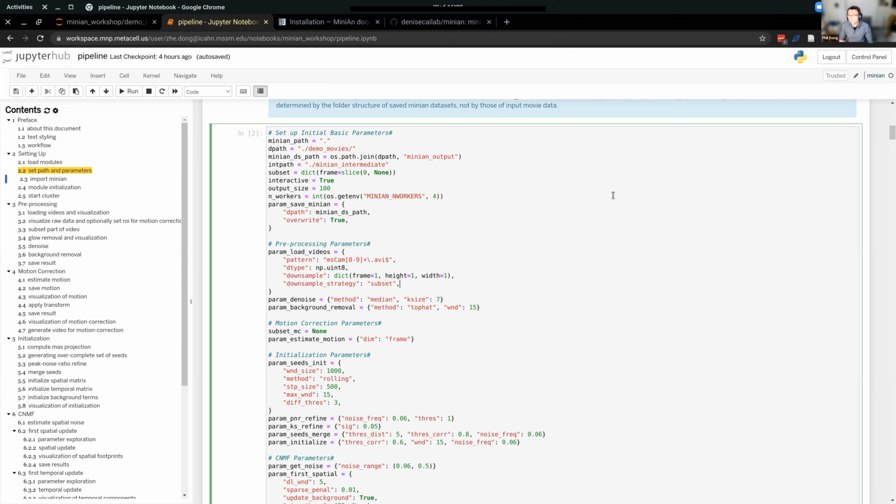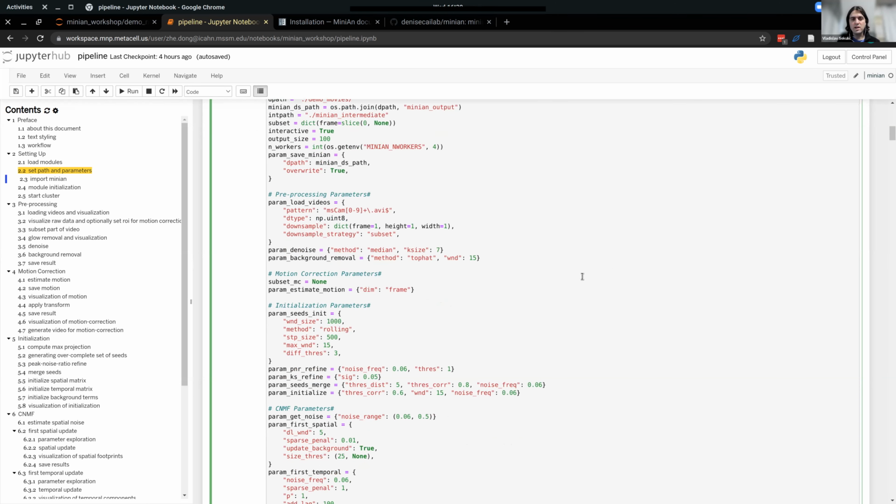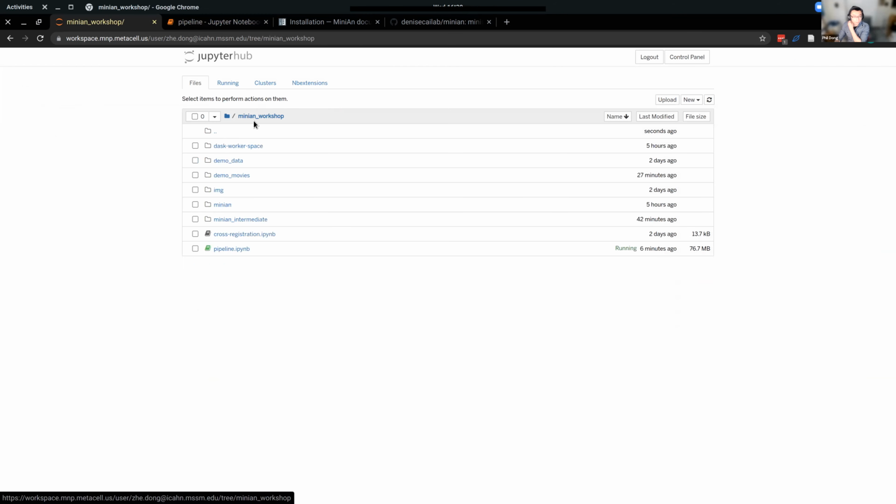I see a question. Is it about the pipeline or about what's going to happen next? About the pipeline and our own data, but I'm just curious about cross-registration. Because I noticed there's also that notebook, and that's something I've started to play with, but just wondering if you have any overview type gotchas or tips about that.